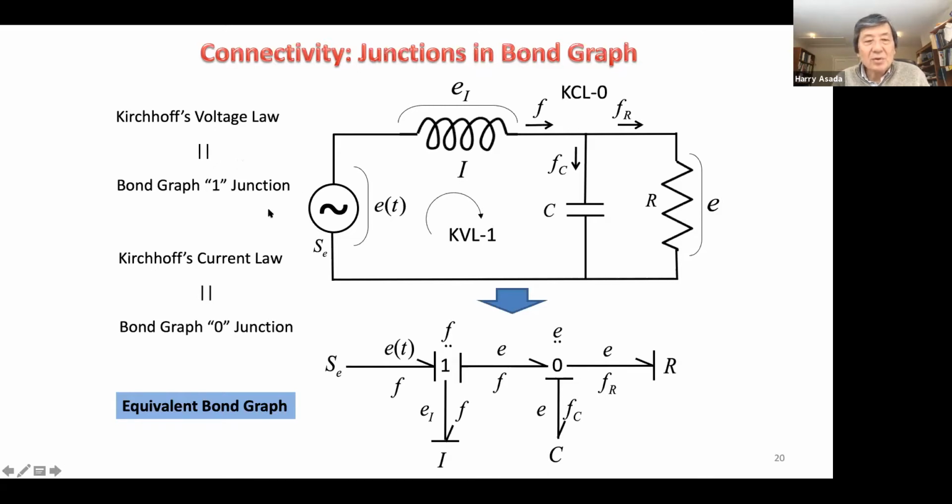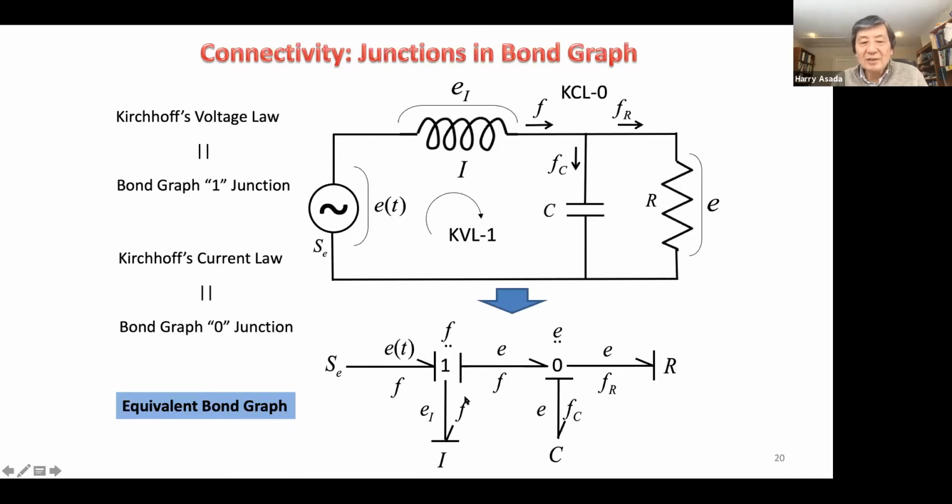And the Kirchhoff voltage law is actually replaced by just a very simple notation, one junction. And Kirchhoff current law, or current sum to zero, is represented in generic terms as a zero junction. So all the currents come to all the elements and branches connected to this zero junction. If you take the summation of all currents, including these signs, they sum to zero. And this one's a little bit harder to imagine, but this loop is represented by just a single point, one junction, and then all the voltages of the elements come to this point. If you take the summation of them, it basically sums to zero.